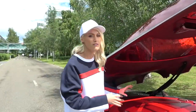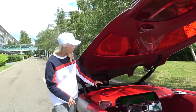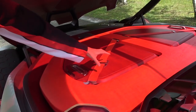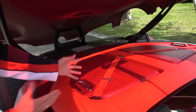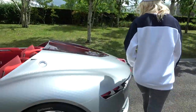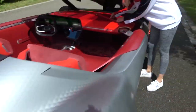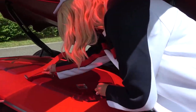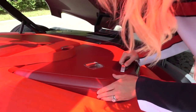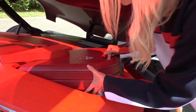The cool thing about electric cars is that you get more storage space. Instead of having this part be the engine, you've actually got all of this as storage. This here is luggage — here and over here you can either use this suitcase or bring your own. You can actually take it out — take this one out fully.